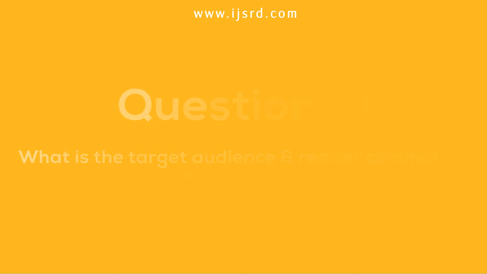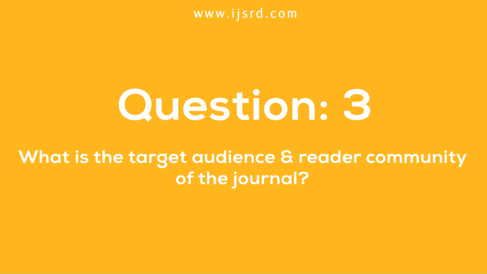The next question is, what is the target audience and reader community of the journal? For a multidisciplinary journal, the reader community will be more interested. Subject-specific journals have a limited audience. So it is advisable to be concerned about the targeted readership base before selecting a journal to publish an article.